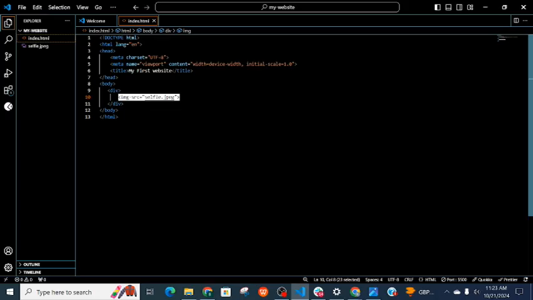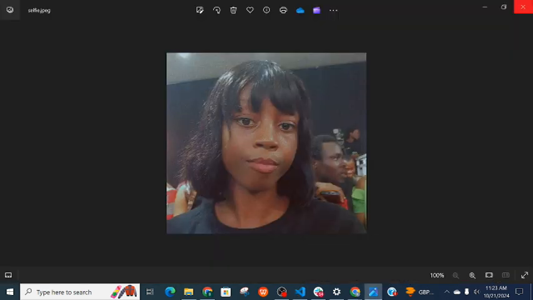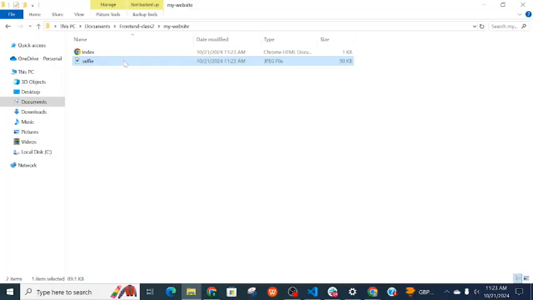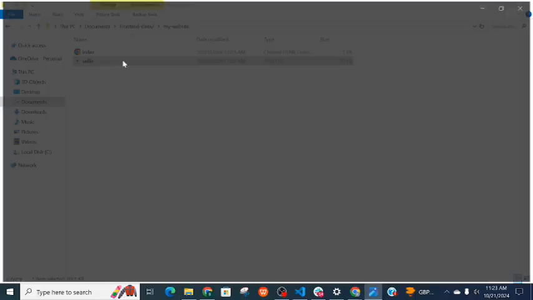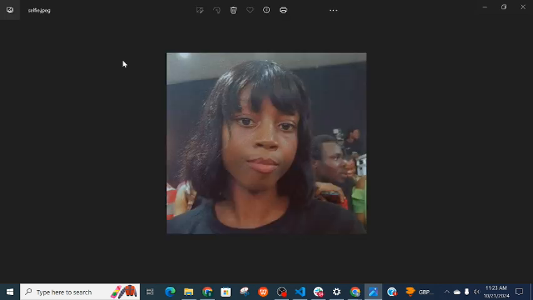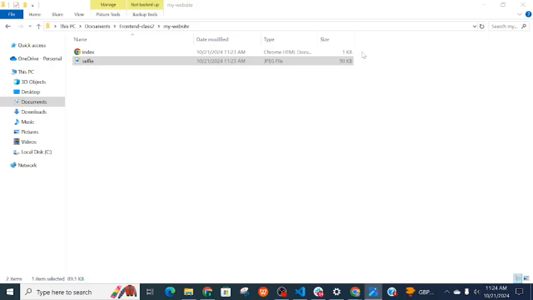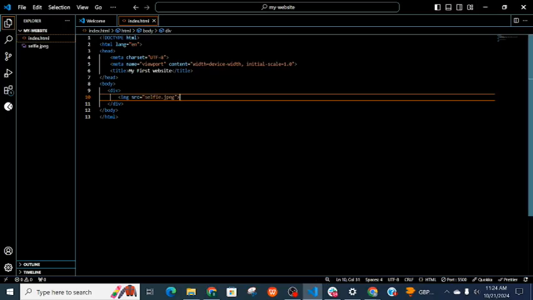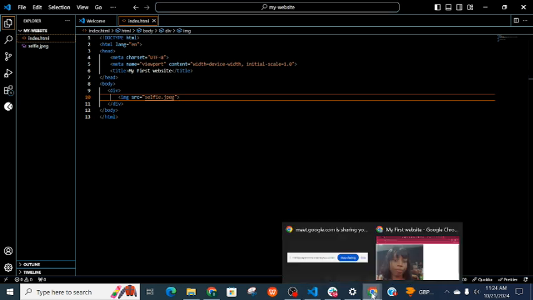Or maybe the file is in use first. Let me comment this. So comment is control forward slash. Control Z to undo, control forward slash. Yes, so I think that's saved properly. Let me confirm if it's still like that. Alright, so we should have this on our web page. So I'm going to uncomment this back and go back to my browser.